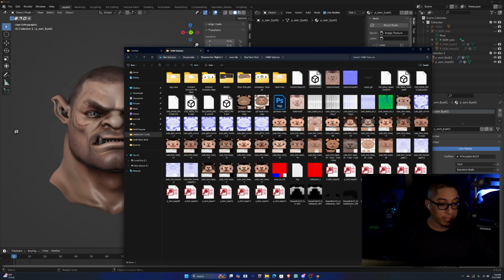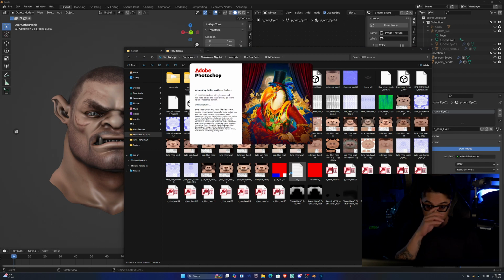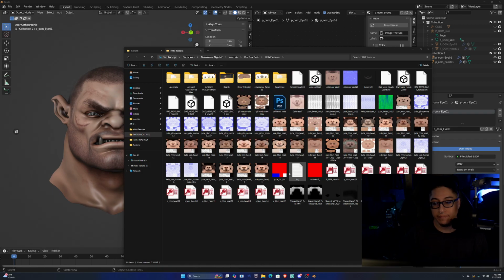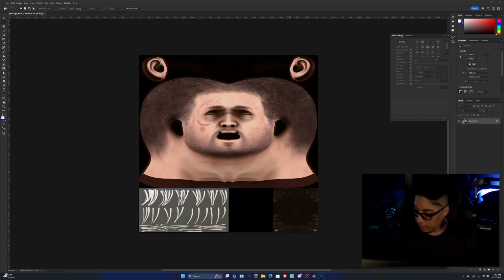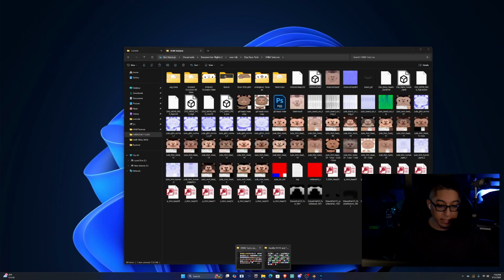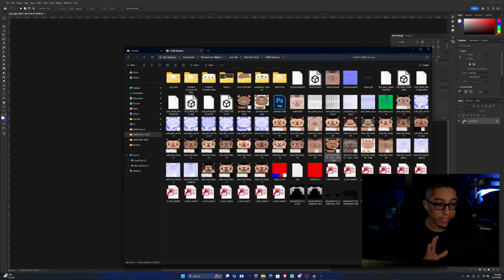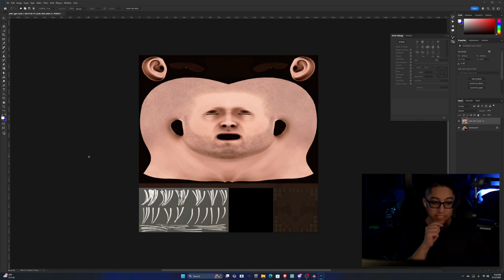Okay, so I'm going to open up this first one, and we're going to see this change before we put it live. Okay, so what we're going to do is grab that original head. Actually, I don't want the orc to have hair. I want it to be really like, maybe like this map. No. Is that a DDS? It has to be one of these ones. Maybe this one. Okay, let's drop it in there. Just like that.